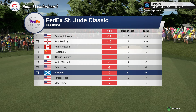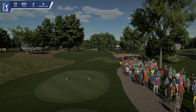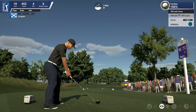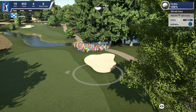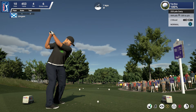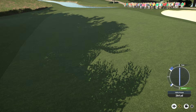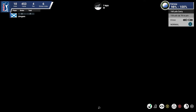Dustin Johnson is at minus 13 — that is tough to catch. I don't think I'll catch that. Hole ten, 453 yards, par four, stroke index six. Now the driver might run out here with very firm fairways, so I'm going to hit the two wood. Look how much run I'm getting on that two wood — the driver definitely would run out at the back. 291 yards with the two wood.